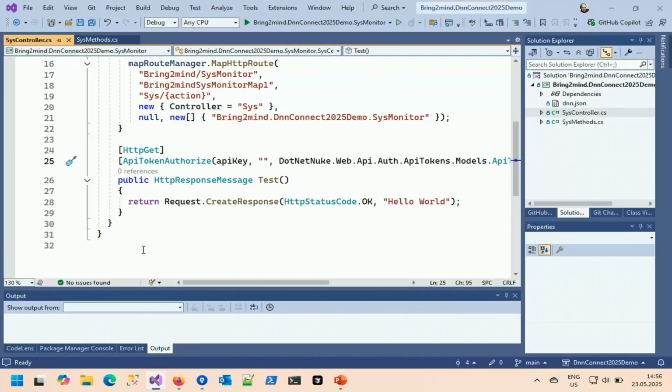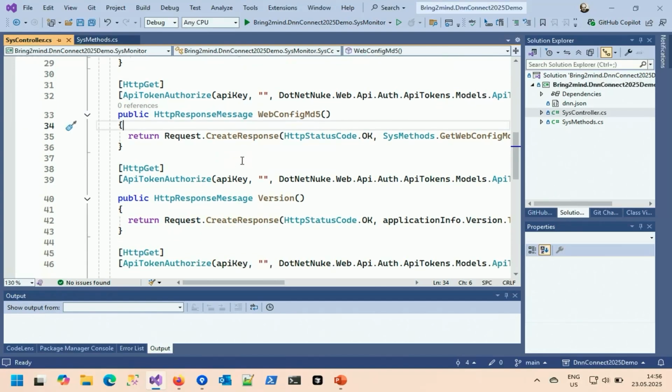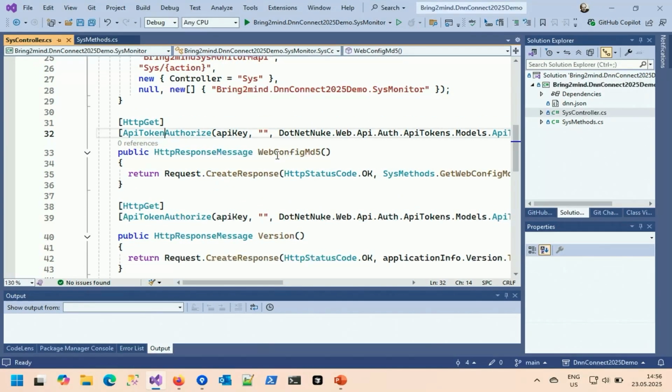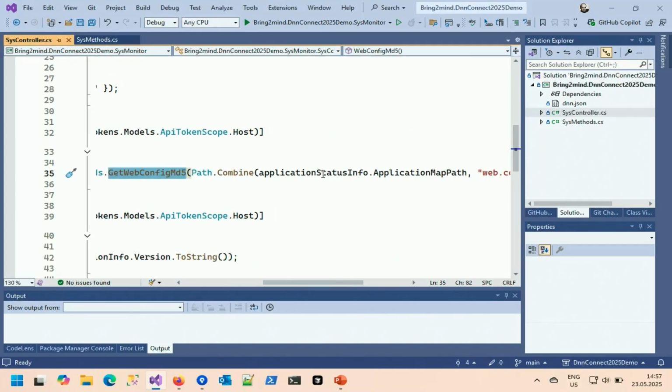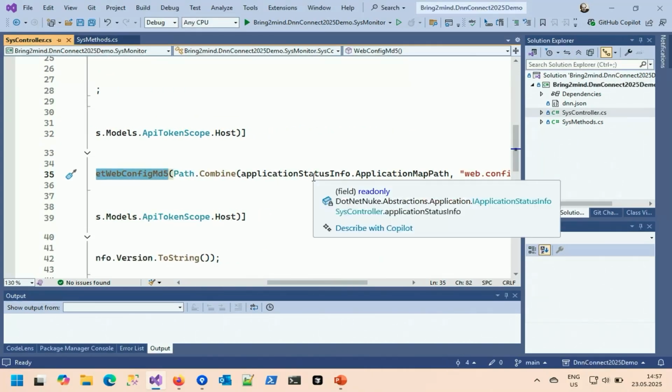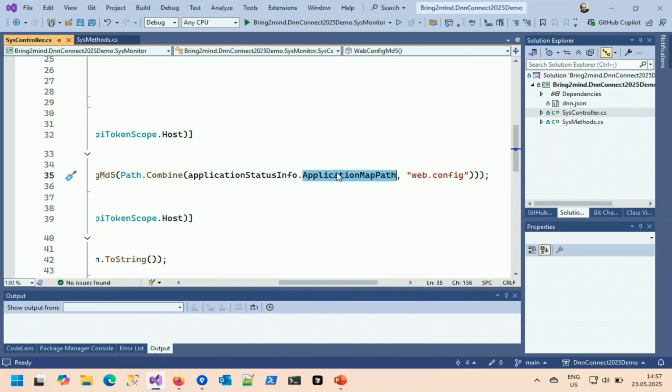Let's say we've got our web config MD5 method. What we're going to do is go to those sys methods and do the get MD5 hash from the application map path /web.config.